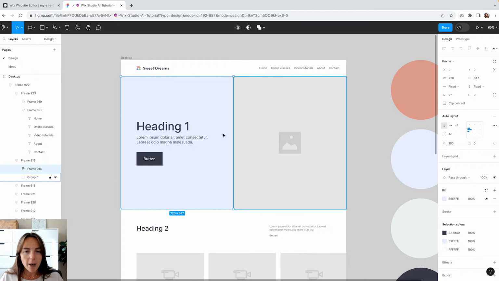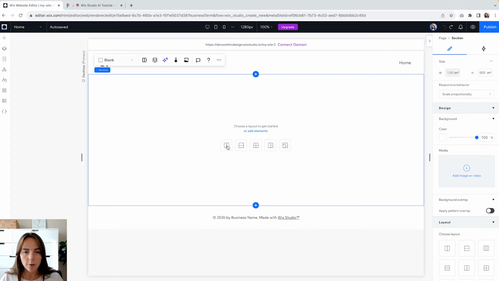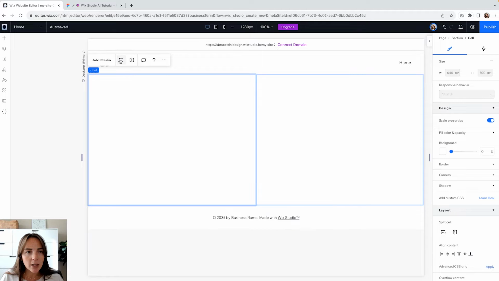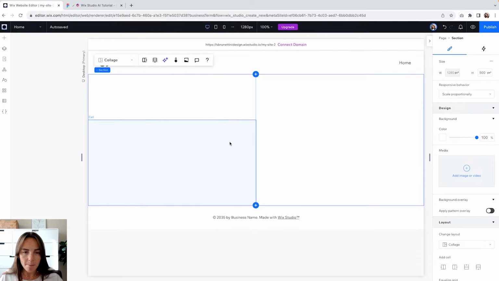So if I go back to my design, as you can see, we have two columns here. So I'm gonna go ahead and select this option. Awesome. So if I want to, I can also split each cell into half by clicking on this element and resize it as well. But since I'm happy with this current layout, I'm gonna keep it as it is. Next, I'm gonna add content from the add panel.